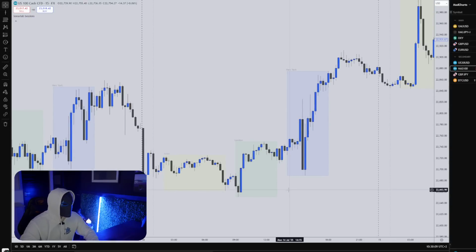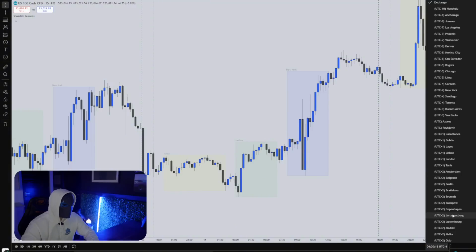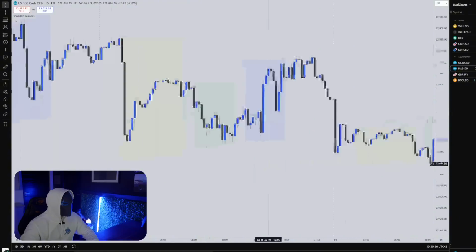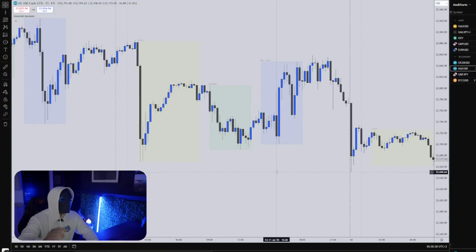So the first hour is, of course, going to be 8 a.m. up until 9 a.m. Now remember, when daylight savings comes, the sessions are still going to be the same, but the hours are going to differ. So then it's not going to be the first hour anymore, it's going to be the second hour. But don't get confused too much, it's not that important. When daylight savings comes, I'll just update you guys. But for now, we want to focus on the first hour.